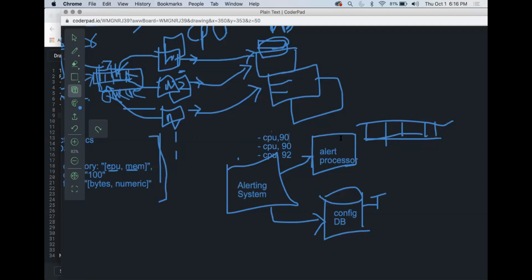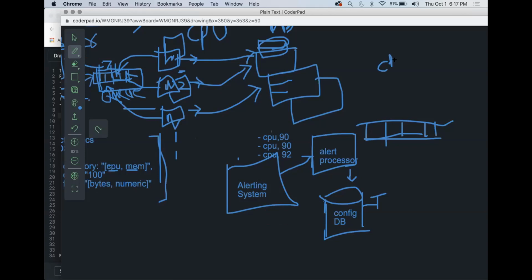So in that case, all the data goes to the alerting system, the alerting processor. The alerting system has a configuration. I don't know if it can connect to the DB, but to simplify, we may not need that. So let's assume this alerting processor knows what the alert rule is.